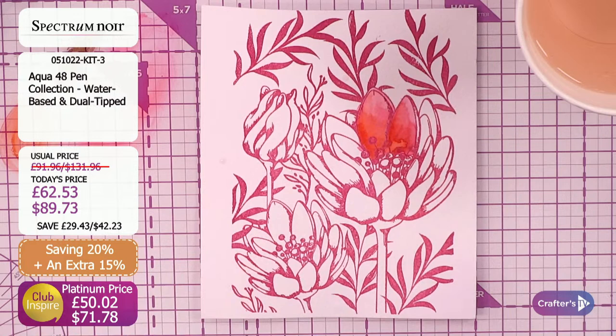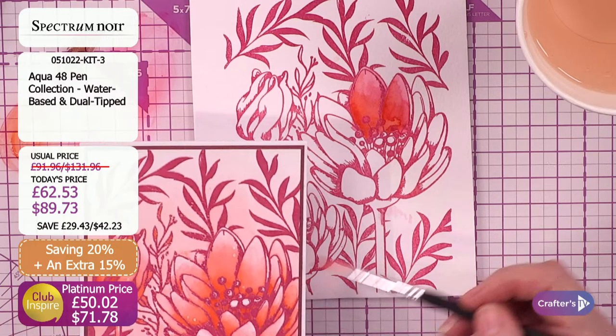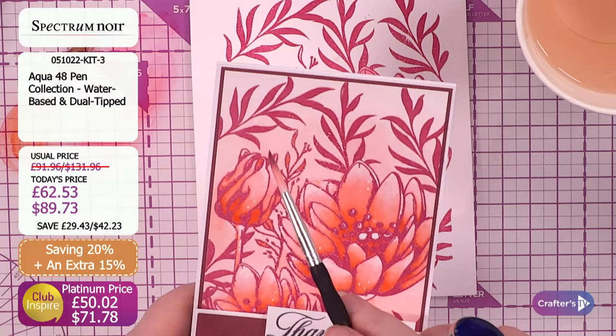Now, to do the background that I've got here, I'm not going to do the whole flower because I've got lots of different things I want to show you. To do that soft background you can see with that floral there. Oh, and can I just mention, Ben, by always leaving the tip of the flower a little bit white, it makes every petal look like it's overlaying the next one. And then going deep at the base of the flower makes the lighter petals that go to the top give it that 3D look.